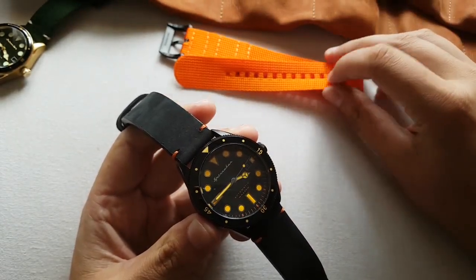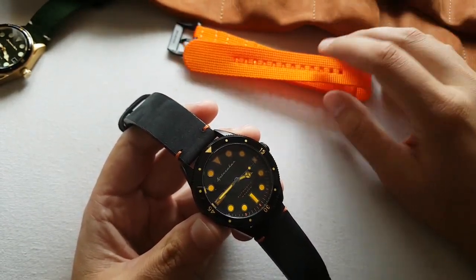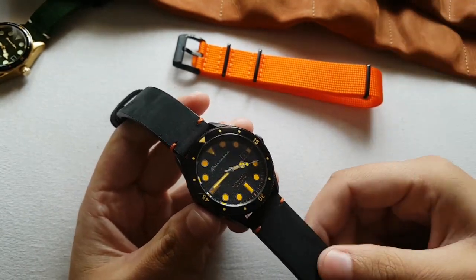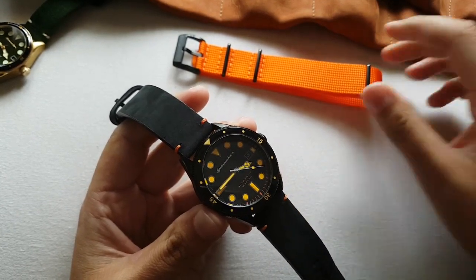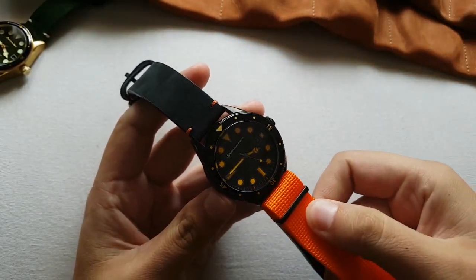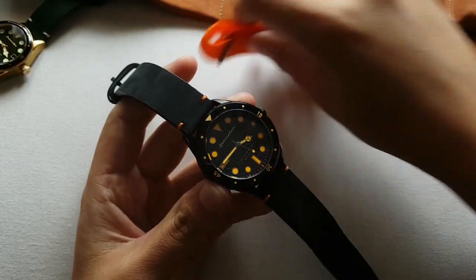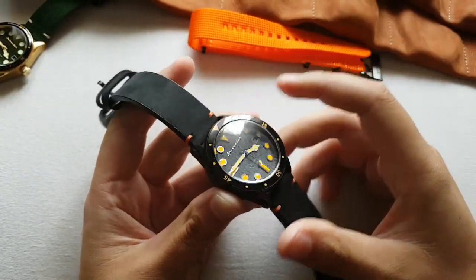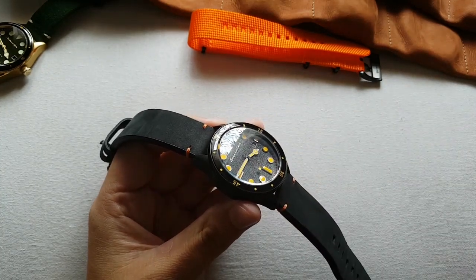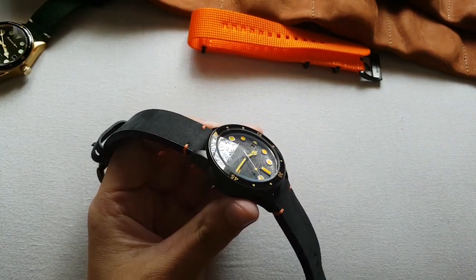I will also wear it on the needle strap. I haven't worn it on the needle yet because I found this really comfortable, but I will definitely try it on the needle strap. Let me just show you how it may look. But I like it. So, enough about that. Let's talk more about details on this watch.